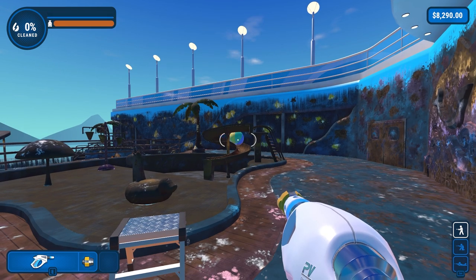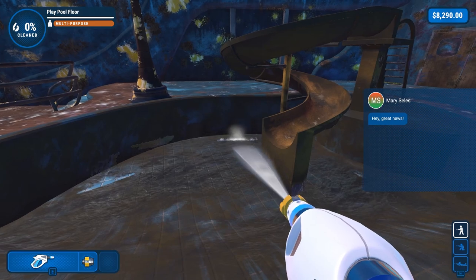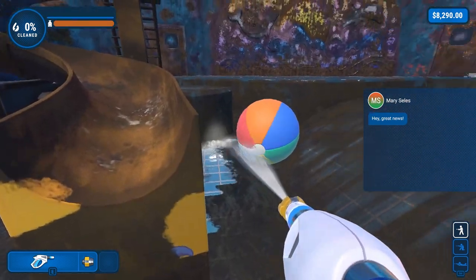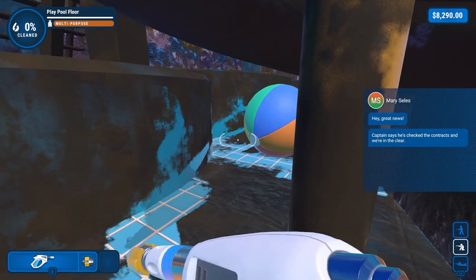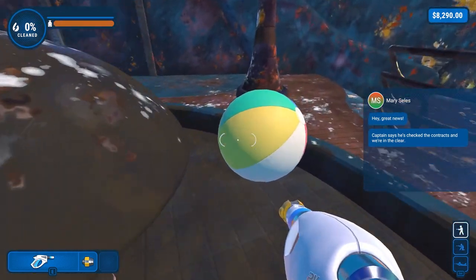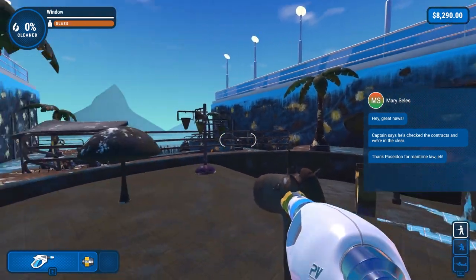Whoa! What do you think you're doing? Yo! Hey, great news! What is it? I'm playing with a beach ball. I've got it trapped. No, don't go back under. Captain says he's checked the contracts and we're in the clear. All right, sounds good. Let's go! Yeah, they did have a bit of a to-doing, didn't they? Thank Poseidon for maritime law, eh? I guess you could say that.